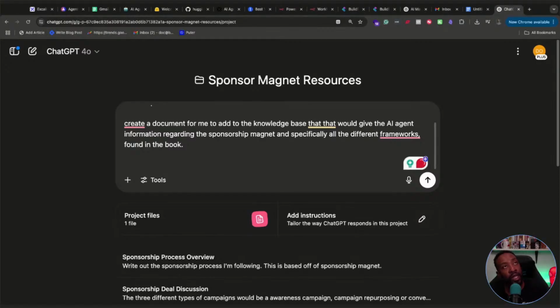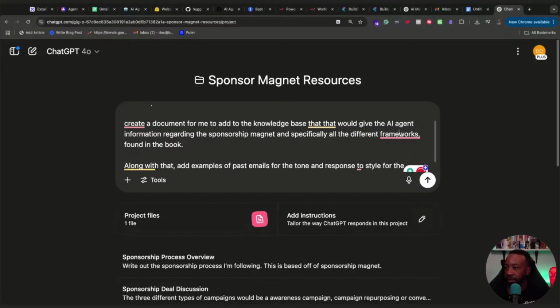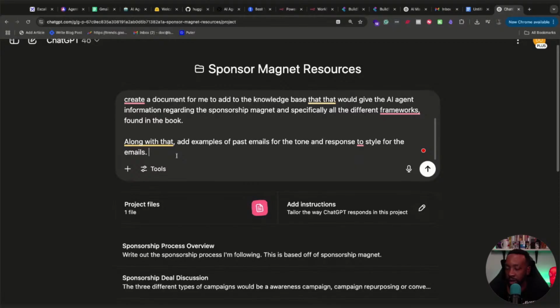Along with that, add examples of past emails for the tone and response style for the emails. What about that? All right, let's do that.